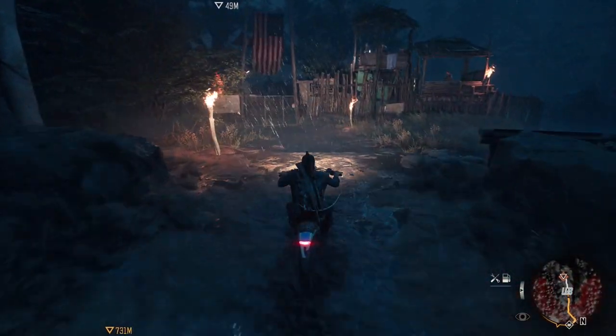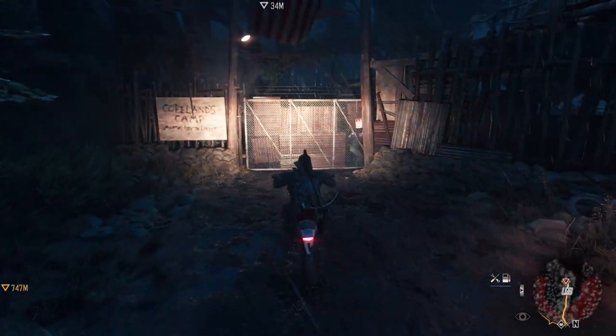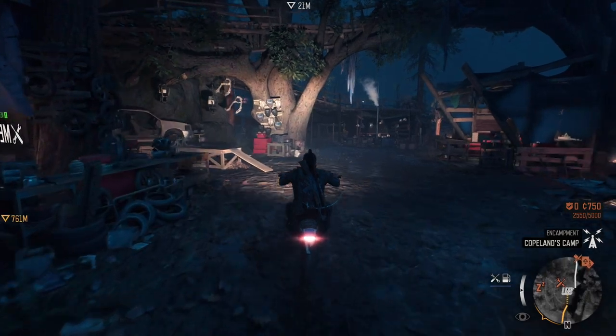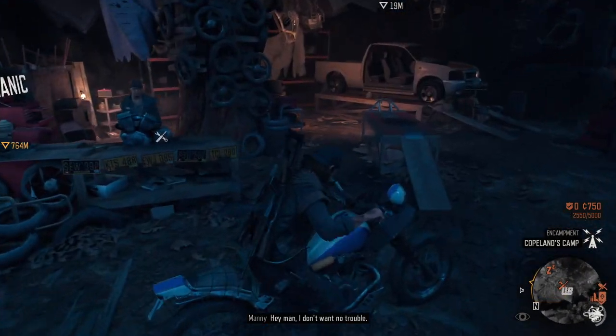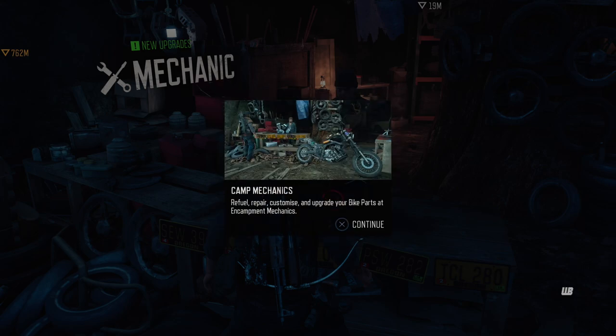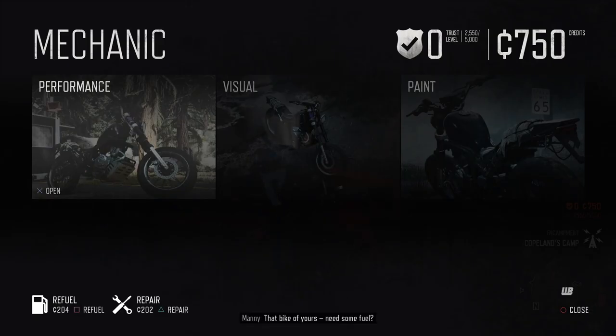This is the camp. You going to let me in? Yeah, can I drive in? Thank you so much. Open the gate. Thank you, chaps. Alright, so we have a mechanic here who can upgrade our bike. Don't know if we can afford anything right now. I don't even know what the currency is. Refuel, repair, customize, and upgrade your bike parts. Need some fuel? Visual, paint. Oh, sweet. 750 credits.